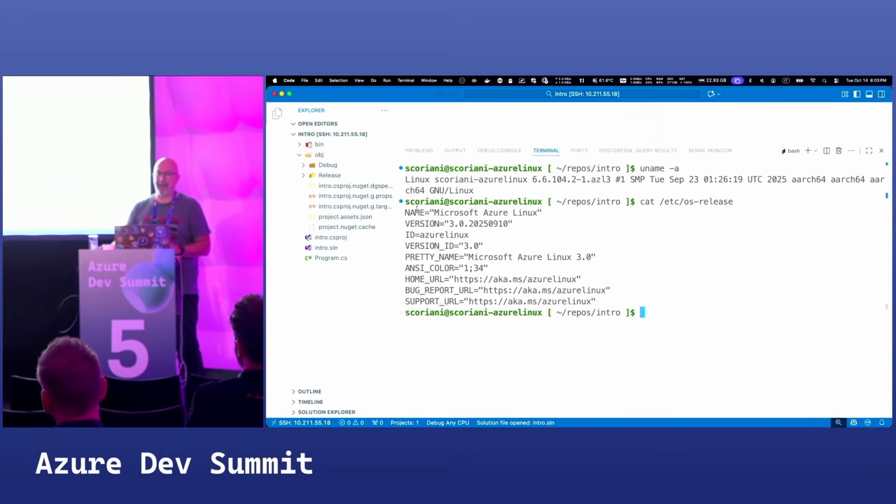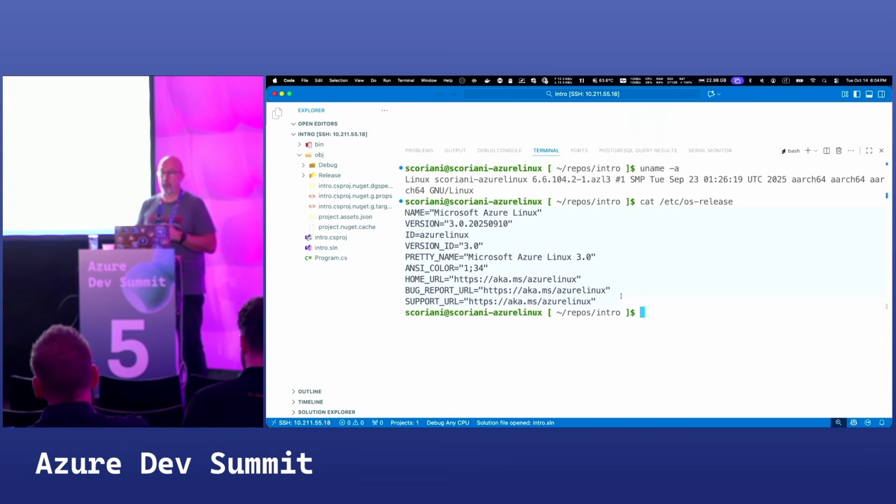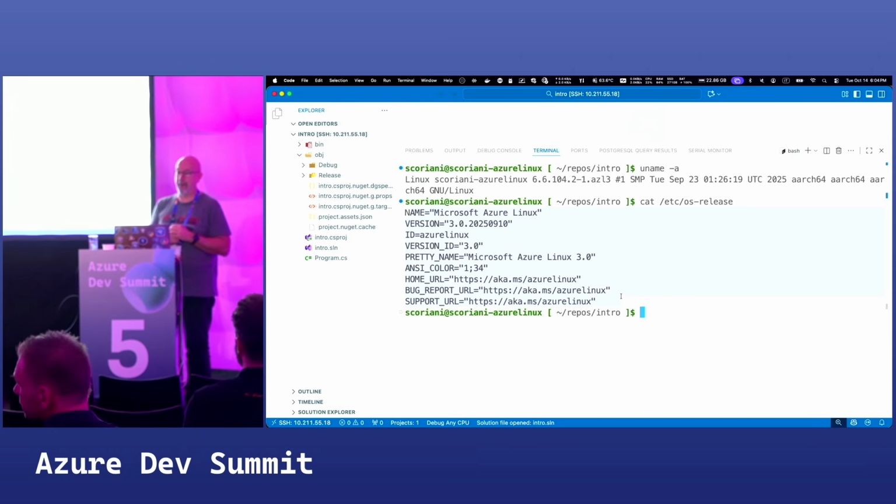Yeah, so I have my own container here, which is actually running on Azure Linux 3.0. You can download the ISO and create your own virtual machine on your local machine. You will most probably meet Microsoft Azure Linux every time you deploy an Azure Kubernetes cluster, or if you need to create your containers for Azure Container Instances and so on.